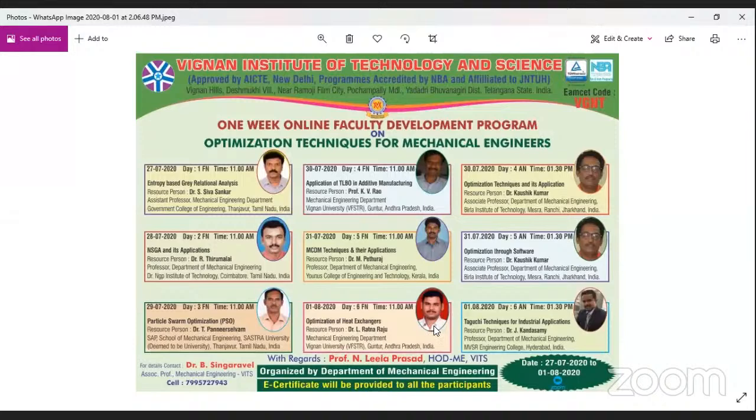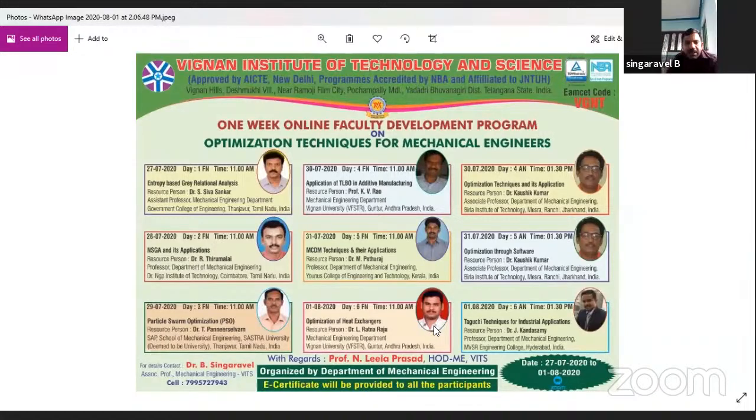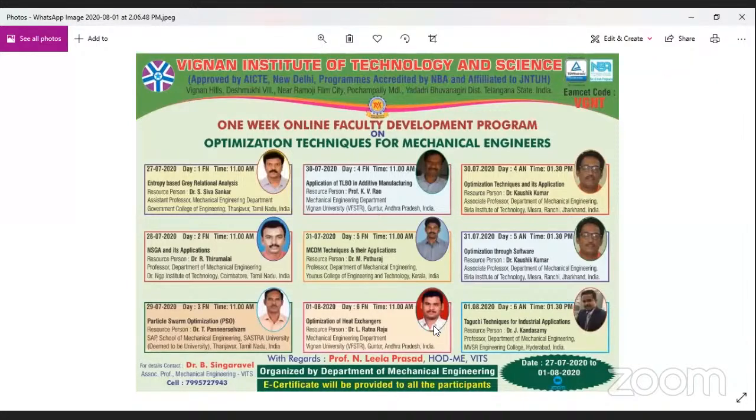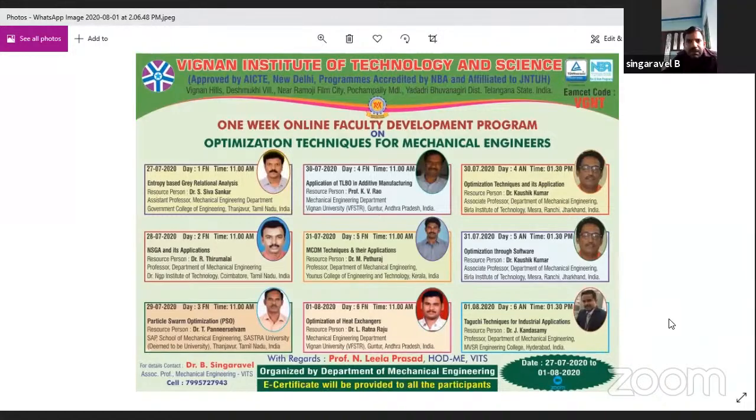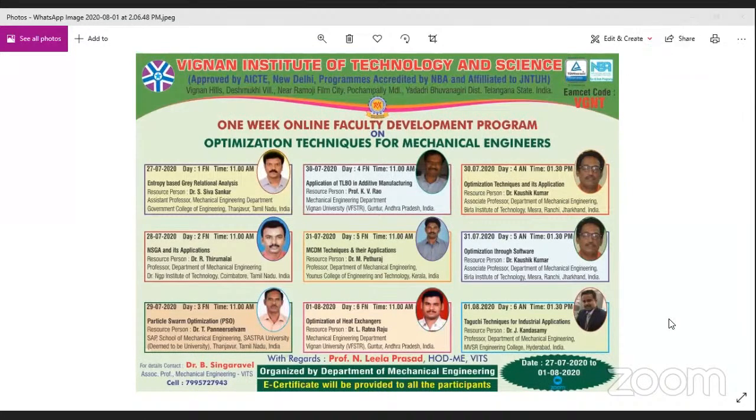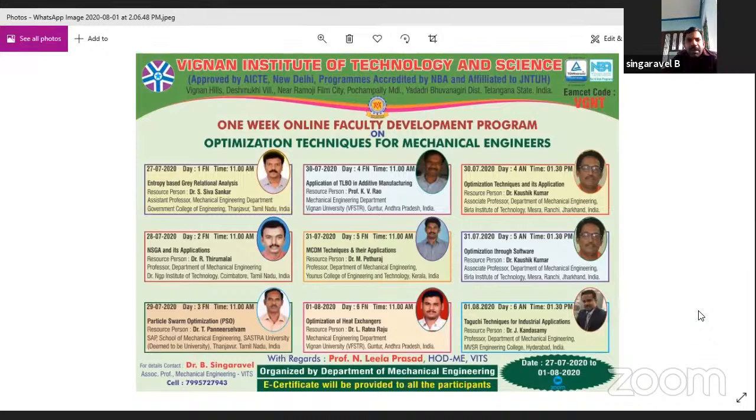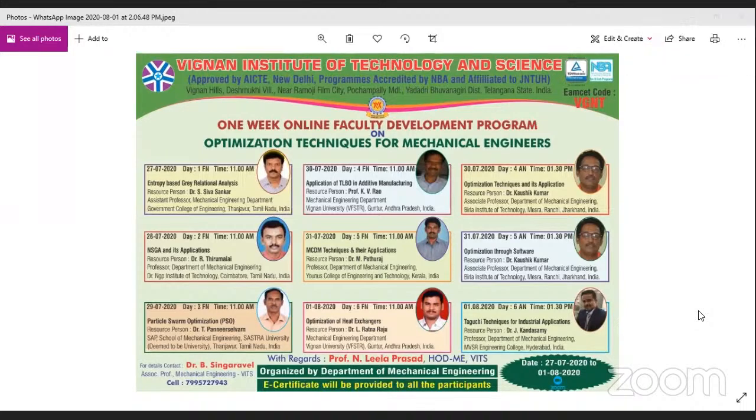Sir, you want to add something, Singaravel sir? Everything covered, sir. Regarding certificates, we will make an announcement. We will give an overall feedback form by WhatsApp as well as email to registered candidates. After that, within two working days, you will receive certificates. If not received by Wednesday, you can give a message. Before Wednesday, all the participants will receive their certificates. But the feedback form is compulsory. All the participants are requested to fill in the overall feedback form, which is going to be used for generating certificates.